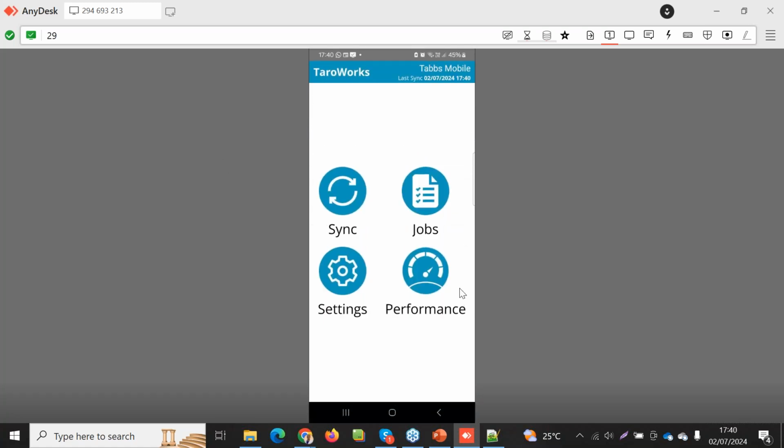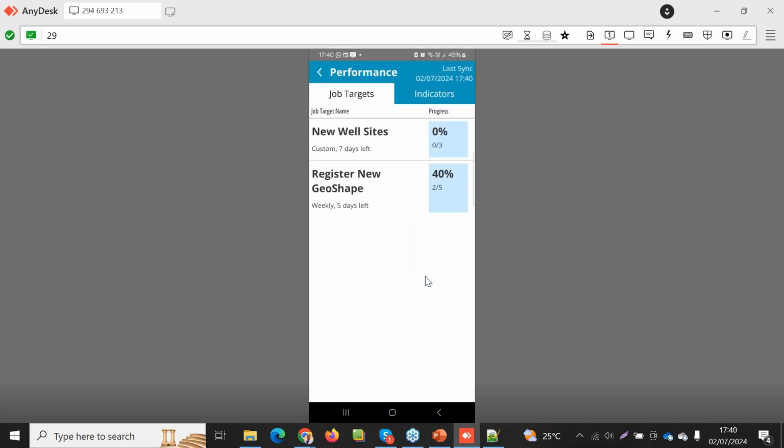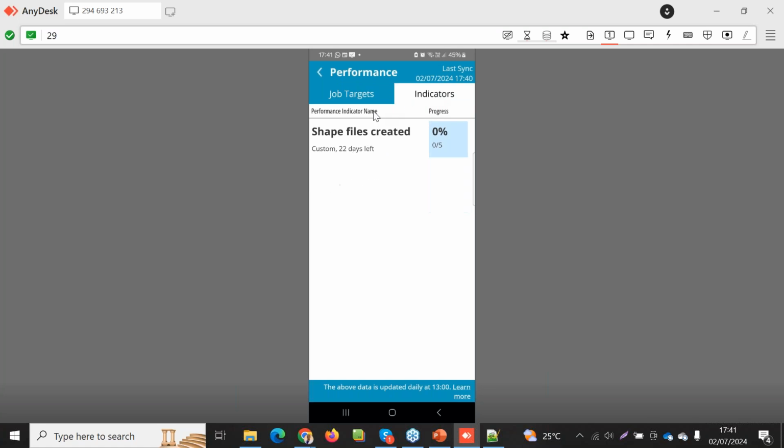Initially I had set a different job target for another job. This is the one we've just set up right now, new well sites, and the user can track their progress here. Same for the indicators, I had one already set up, and the user is also able to track their progress on the indicators and also on the job targets.